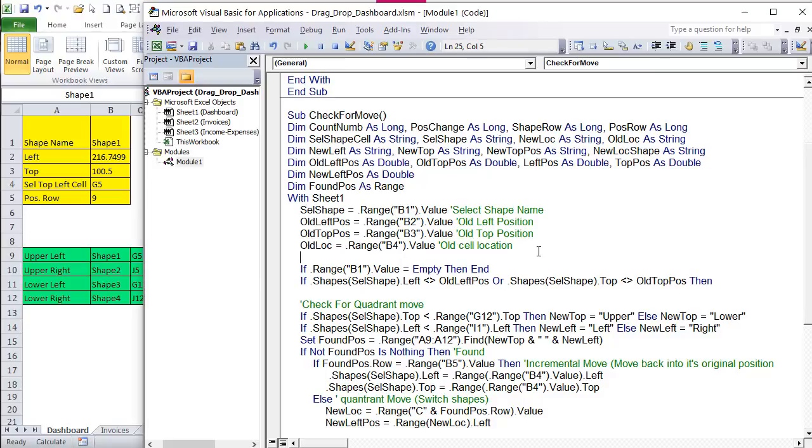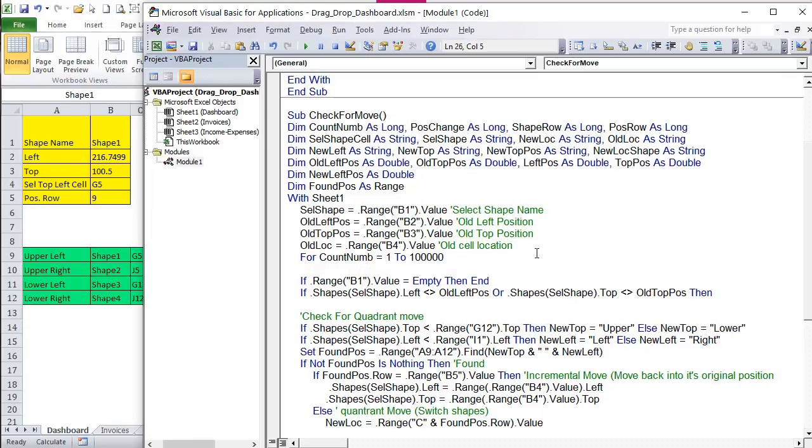So what I want to do is, once we've set all the variables, I want to start running a loop. And it should look something like this. For count number equals 1 to, let's just say, 100,000. I want a large number here because I want it to run continuously. And then I want to be able to do other things during this. So the best way to do that is to add DoEvents. It's going to allow a user to do other things while the macro is running. It'll run behind the scenes, and that's exactly what I want.